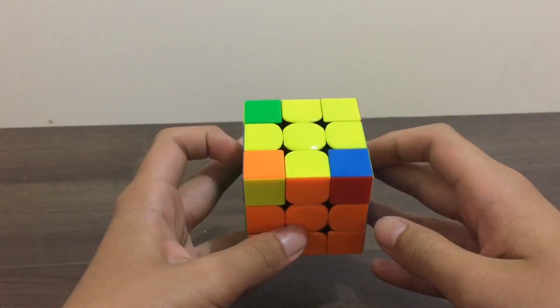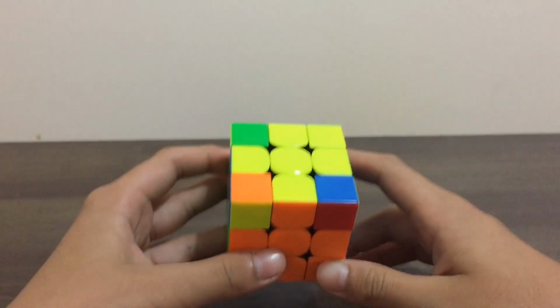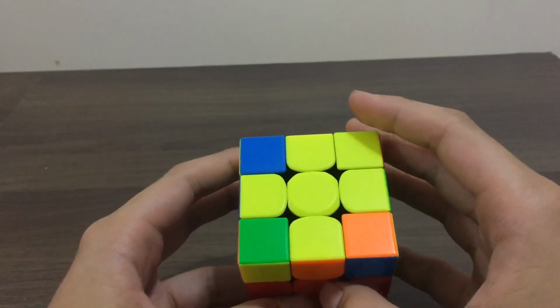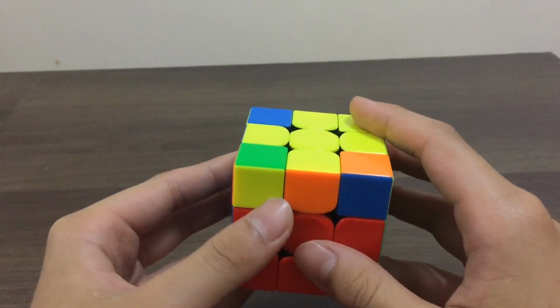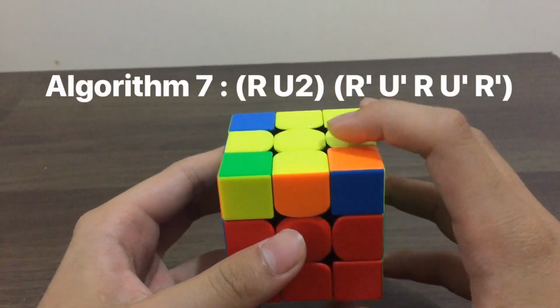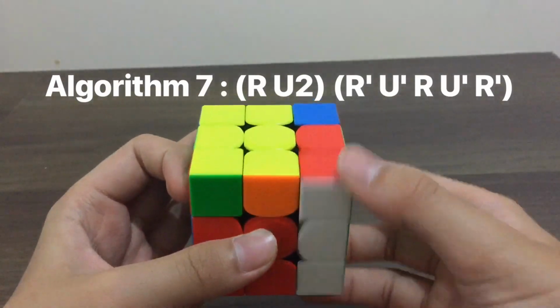After solving the yellow cross, we will proceed to finish the whole yellow face. There are 7 cases while solving the yellow face. The first case is like this. You have a cross, a corner piece here, and the left corner piece is facing you. So this will use algorithm 7, which is R, U2, R prime, U prime, R, U prime, R prime.